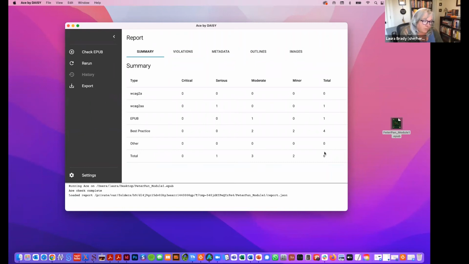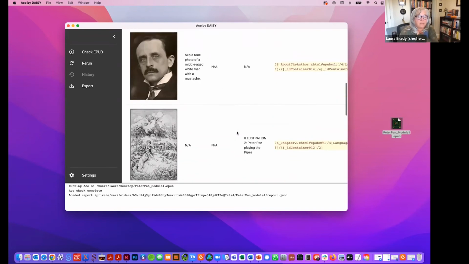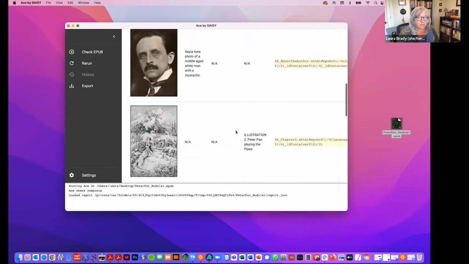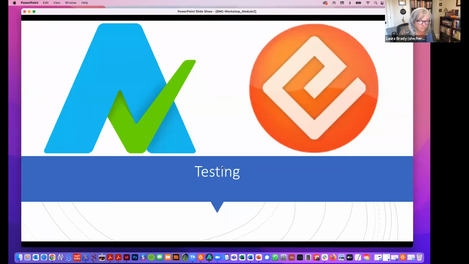And a note about Ace. My script is wrong there. It still requires a knowledgeable human to parse the results. Roman Gaultier, one of the primary developers, says that it goes about 30% of the way to checking the accessibility of an Epub. So for example, if your images are missing alt text, it's not going to flag that as an error. It could be that it's missing alt text because it's put into context in the Epub, and so the missing alt text makes sense. And so using Ace requires some sort of human knowledge of the accessibility journey and what's okay and what's not.